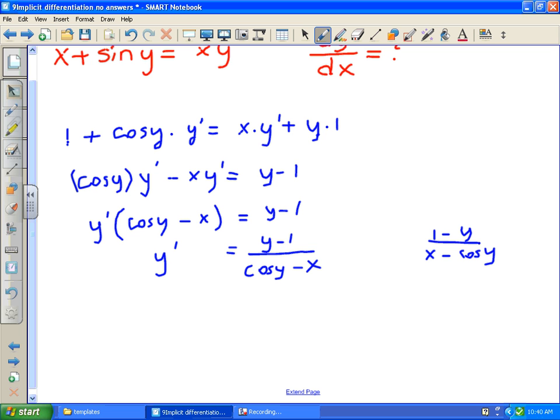Because the top and the bottom both have been multiplied by -1, right? So if instead of collecting my y prime on the left-hand side, I was collecting them on the right-hand side, I might end up with something like this. So don't be alarmed. If you're checking your answers from the book, and every single term has been multiplied by a -1, then you're fine, because basically they collected their terms on the other side. These two expressions are equivalent, so that's no problem there.